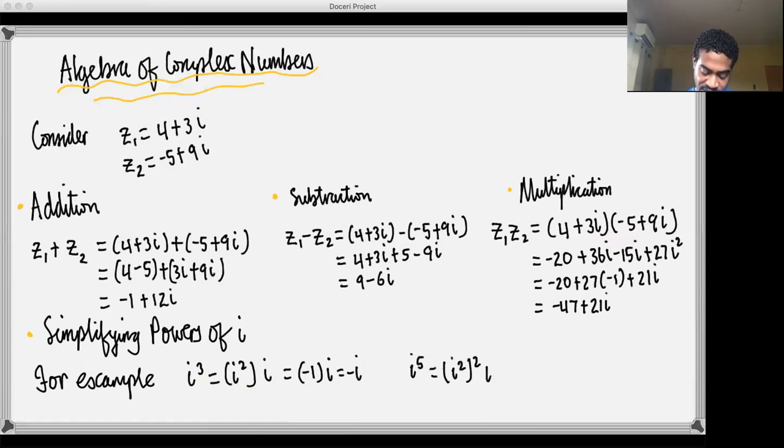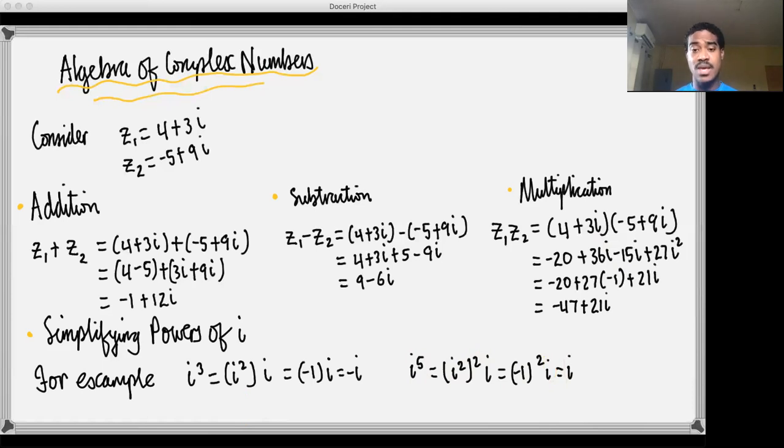Let's just look at another example. i to the power of 5. So this is what we have happening here with i to the power of 5. It is the same as positive i. So you see again, we bring in the i squared. i to the power of 5 is the same as i squared, all squared, times i, by rules of indices. And then i squared we know is negative 1. Negative 1 squared is the same as 1. And 1 times i would give you i. So that's how you have that there.